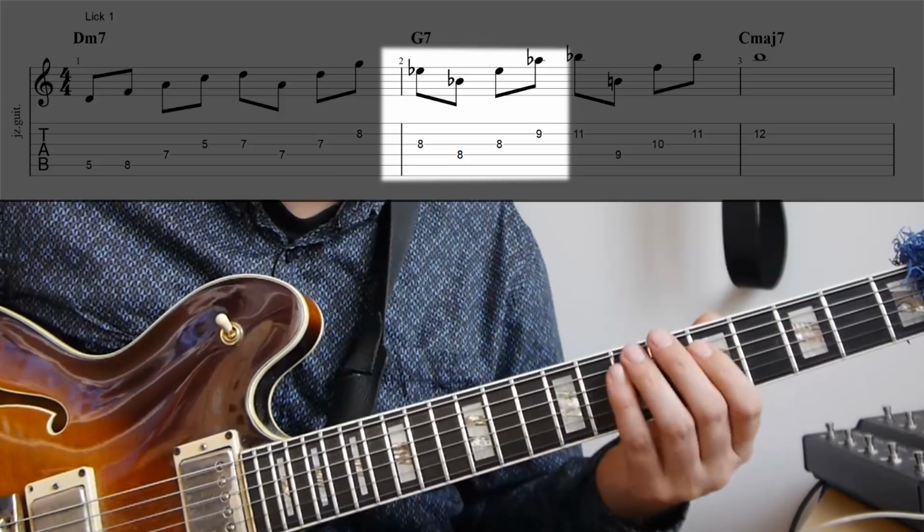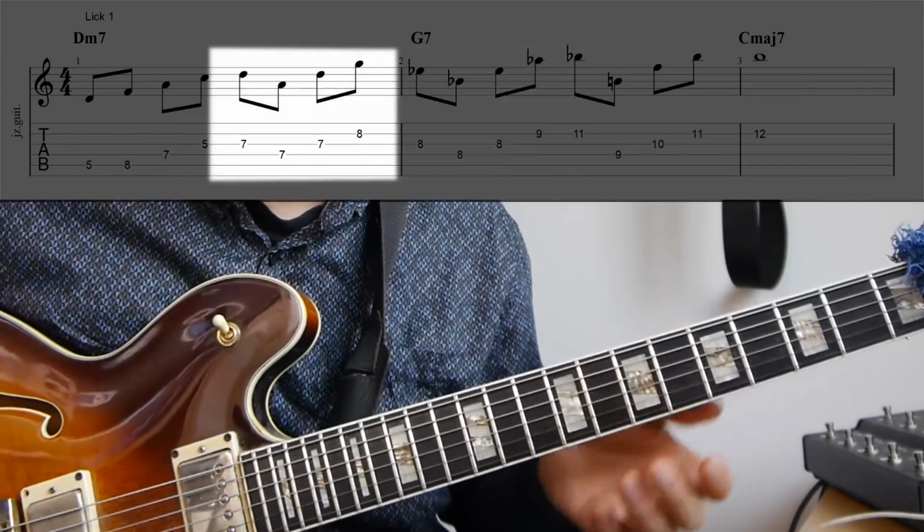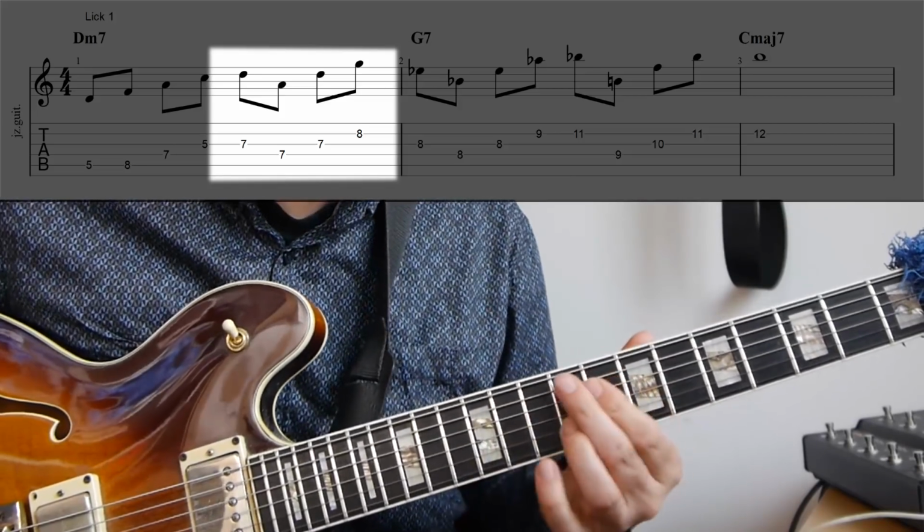So the idea is that I'm just trying to take the last part of what I'm playing on the D minor 7 and then shift that or move that in some way up to make something on the G7. Another way of doing this is of course also just to take the whole D minor 7 line and then make a G7 line out of that. That could be something like this.